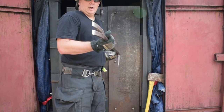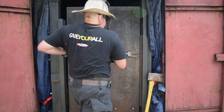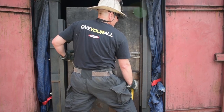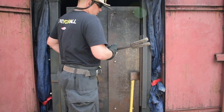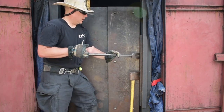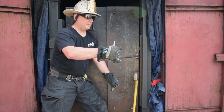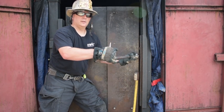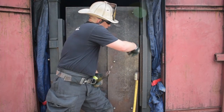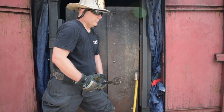Going back over it one more time: bevel towards the door, because that's what we're forcing first. Pressure on the door. Put that in there - if I have to, I can put my knee on there to get a little more. Now it's bevel towards the jam, because I'm not forcing the door, I'm forcing the jam. You can see it move away and I'm able to turn the axe - shooting for daylight with that axe. Most of the time the door's going to be gone by now, especially if the deadbolt isn't locked. But if the door still hasn't gone, they've got a rack of deadbolts - a long throw, a rim lock, something more - so you've got to keep moving forward. That's what the plan is for.